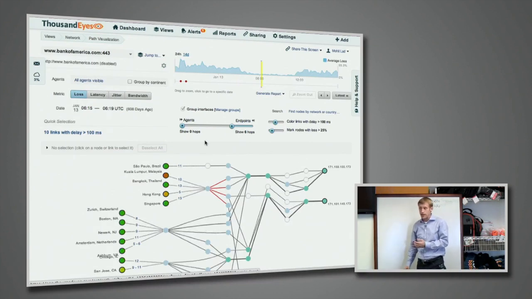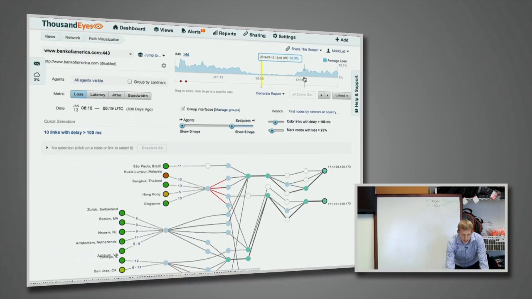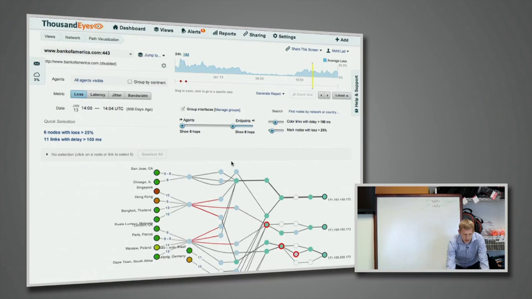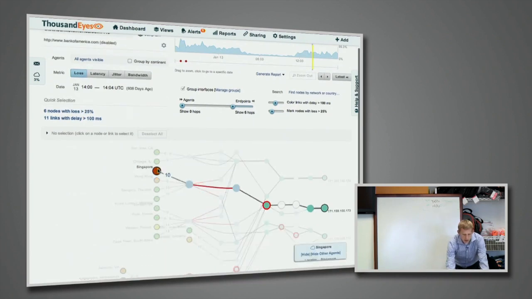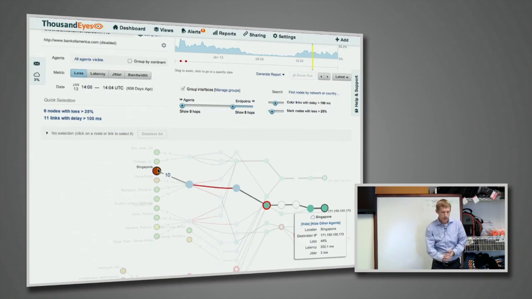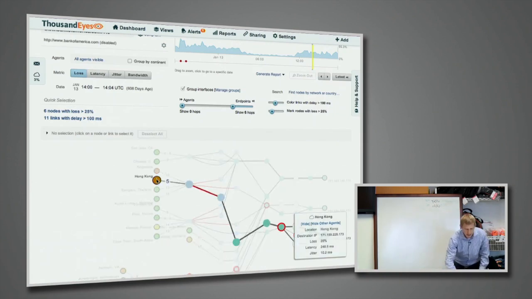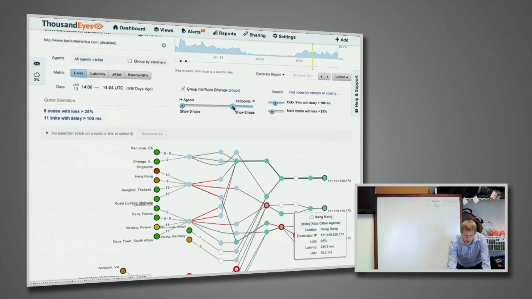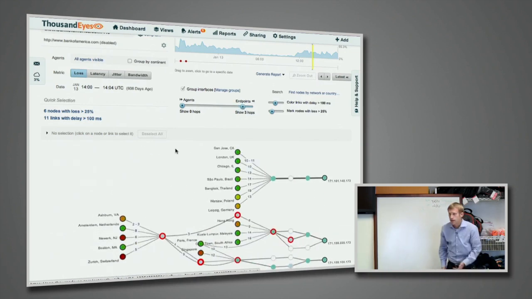As we move forward within the attack, we'll actually show that some of these same exact locations are failing during the rest of the attack. So we'll jump forward a few hours, and now, for example, Singapore is experiencing 44% loss and 28% off of Hong Kong. If we take this back even further and just simplify the graphic, it becomes a lot more obvious as far as what's happening. So again, it wasn't something that we typically saw or intended to build a product around.